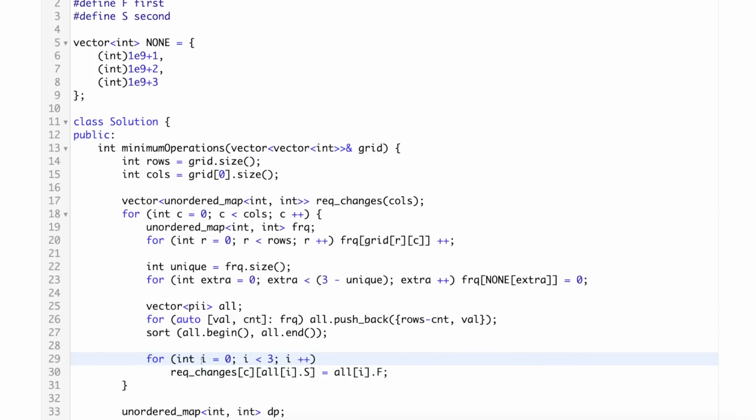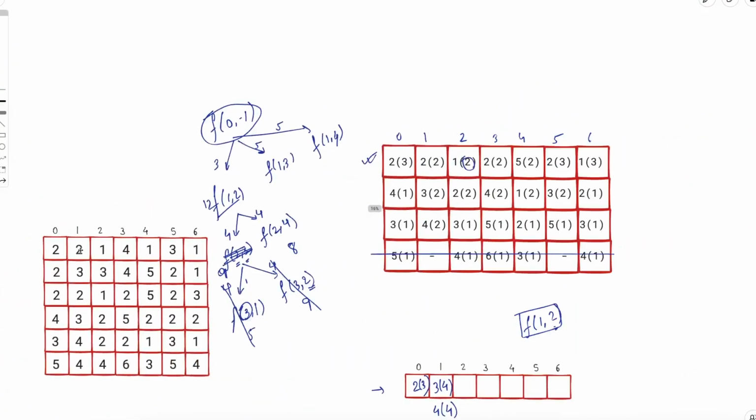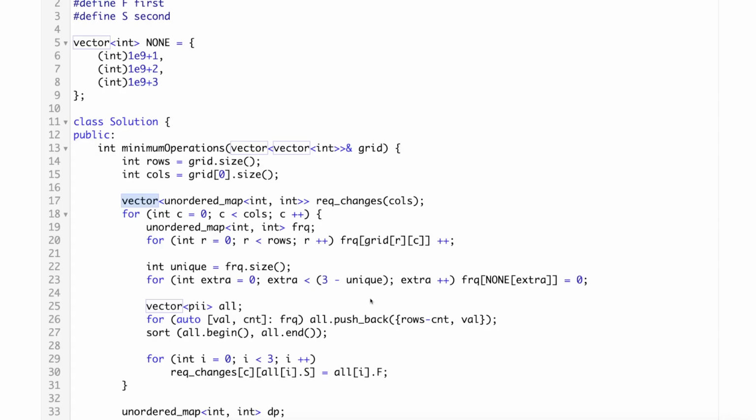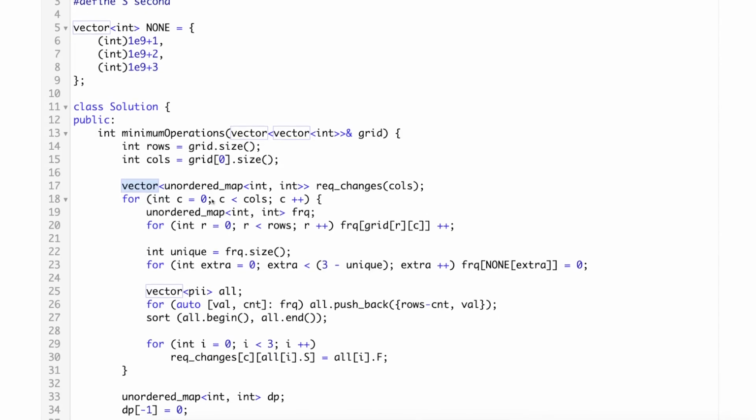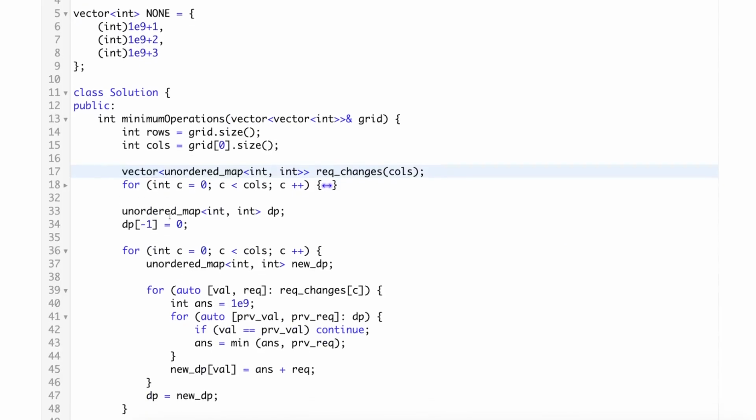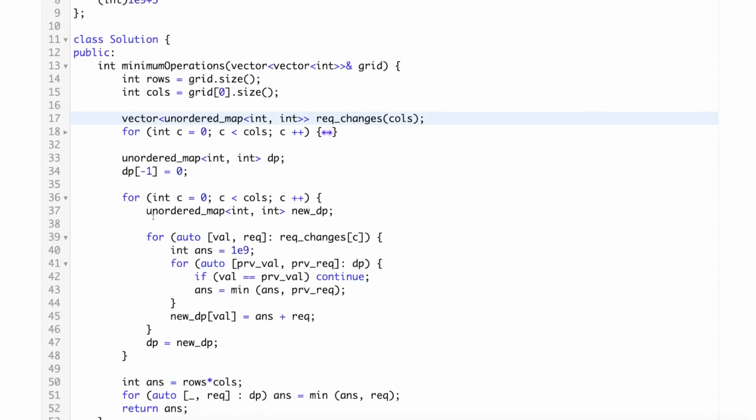So now this is the top 3 elements you will take and add to your final map which you are maintaining, right? So every vector or every position is a map which contains these two pieces of information: what is the element and what is the frequency, or rather in this particular scenario, what is the number of operations you need to perform, right? Now once you have this map built, we simply need to fill every column one at a time. So we start from 0. We'll say these are the 3 distinct values that can come at 0 or at column C.